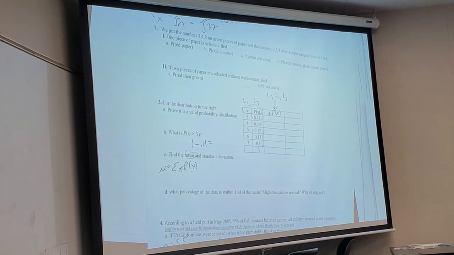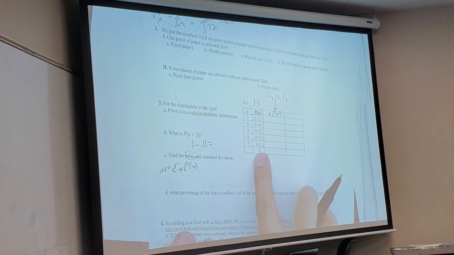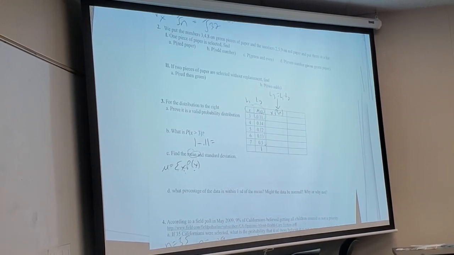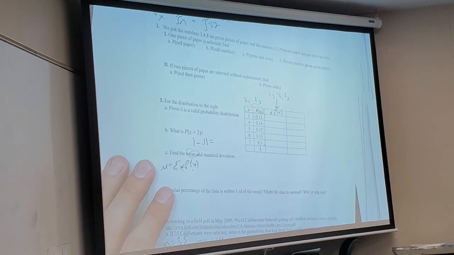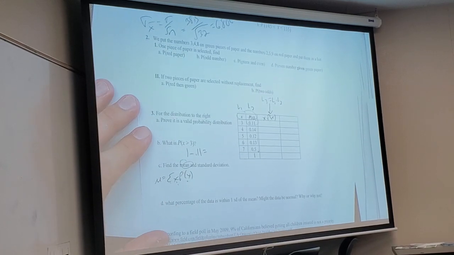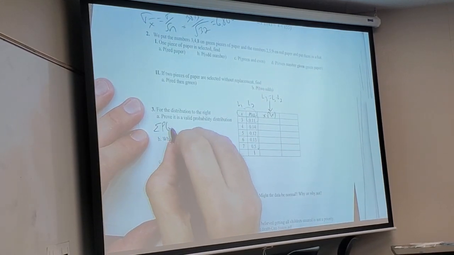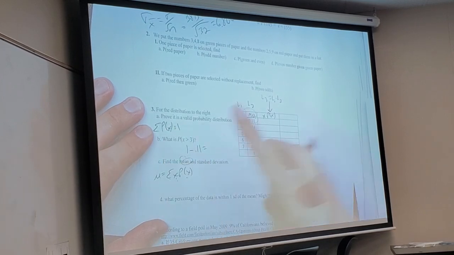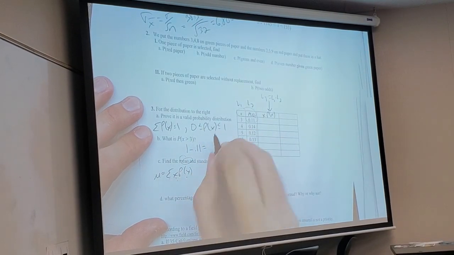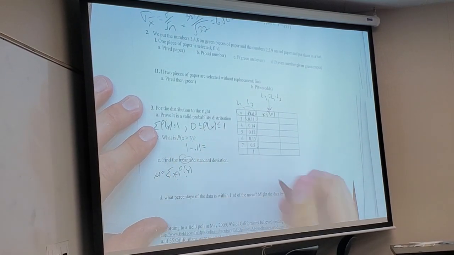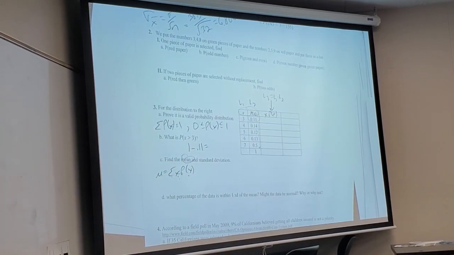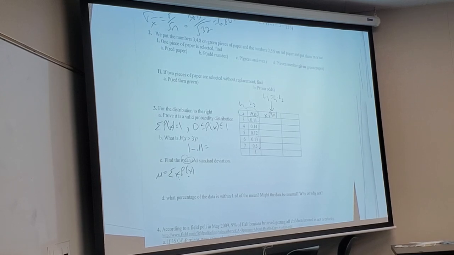Okay. Do you guys remember, by the way, where I made one that added up to 0.9999 or 1.0001? So you've got to actually add them and say it's close enough to 1. To get points on A for number 3, you just say two things. You say that all of the P of X's add to 1, so you can either write it there or you can write it in English. And then it's all between 0 and 1. Only say this if it's true, though. If I got 1.001 and you say the sum of P of X is 1.001, which is close enough to 1, it shows me you checked it, and it shows me you know what it's supposed to be. Okay. Right?